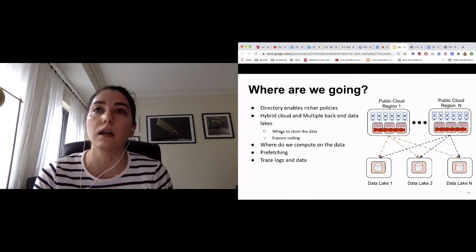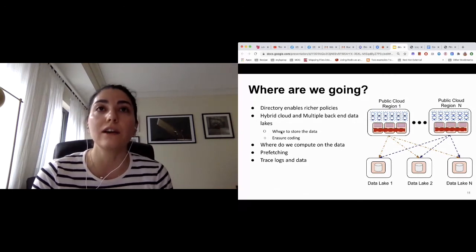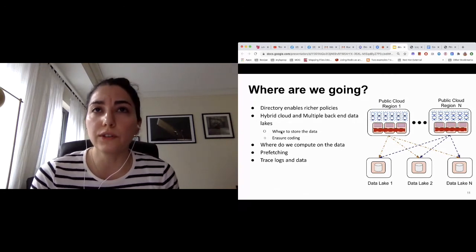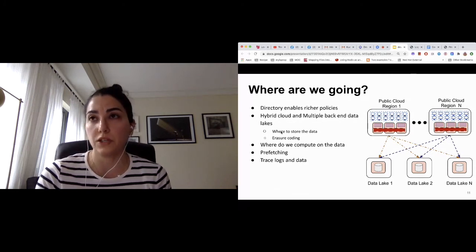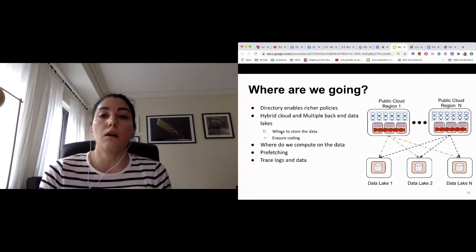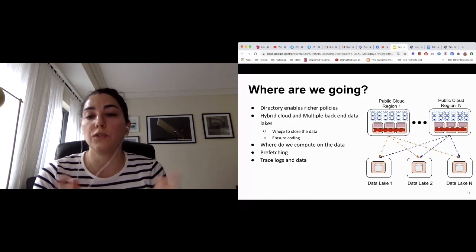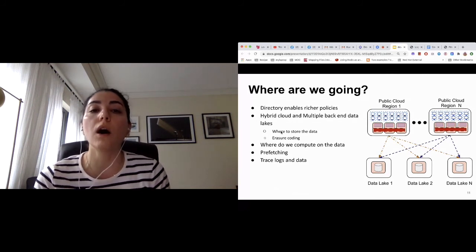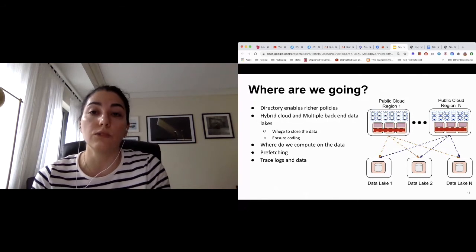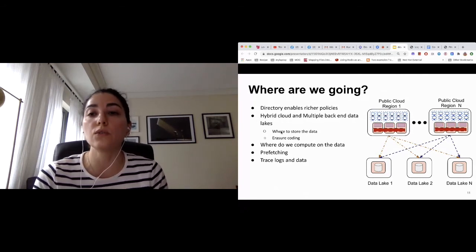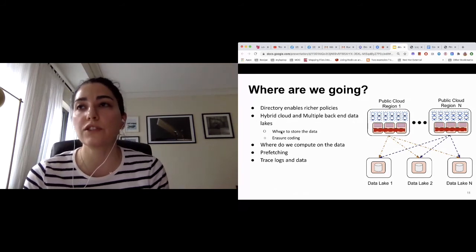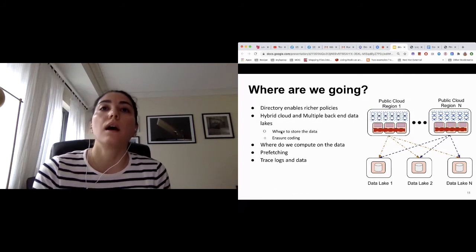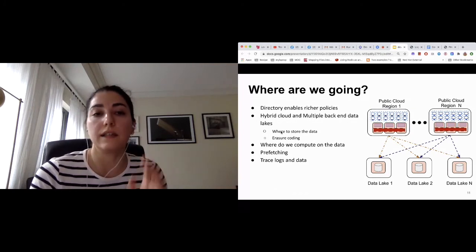This hasn't been done much in the literature, and it avoids redundantly storing the data in the cache. We are also interested in looking at where to run the computation on the data. For example, if you have the data cached in region one, can we spin up the cluster in region one? Or the other way around: you spin up your cluster instances in, let's say, region N, then can we prefetch the data before computation starts? So we are looking at these techniques as well.